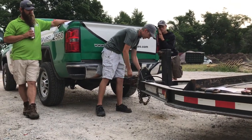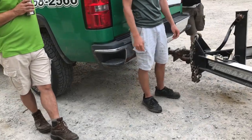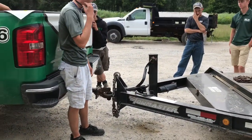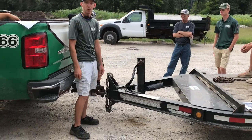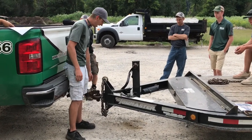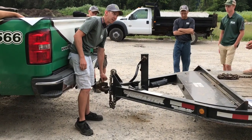Always be sure your pin is snug in here. That is where my issue was a couple weeks ago when the trailer came detached. This pin that was here either broke off and disappeared, or it was late in the day and it was a long week and I didn't have it securely latched, just a moment of negligence, something like that.